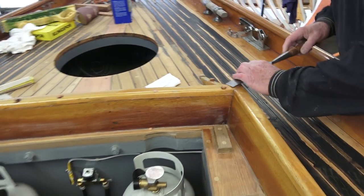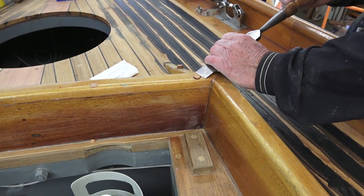And now we're working on the winches. Are you taking those off? Yeah. Put these on this morning.